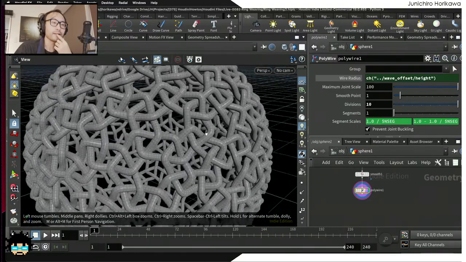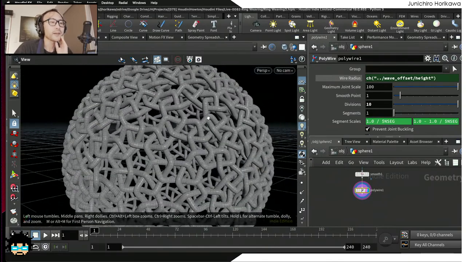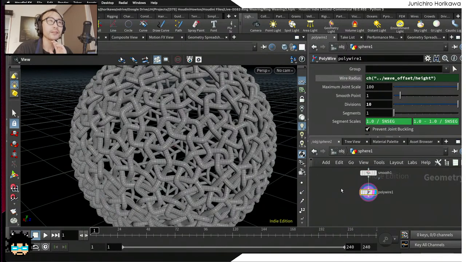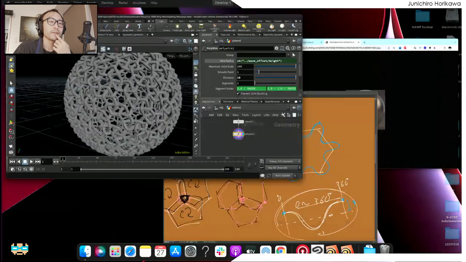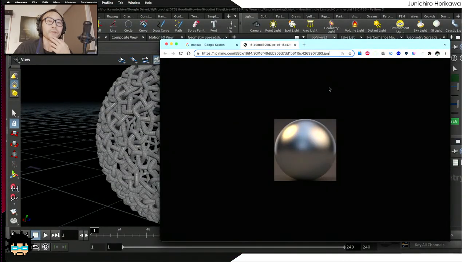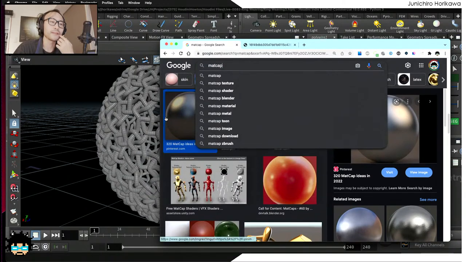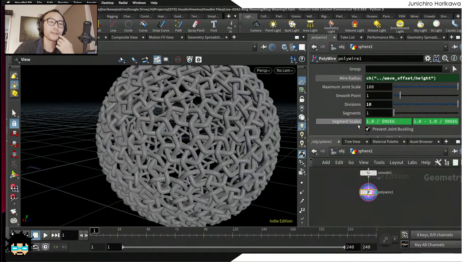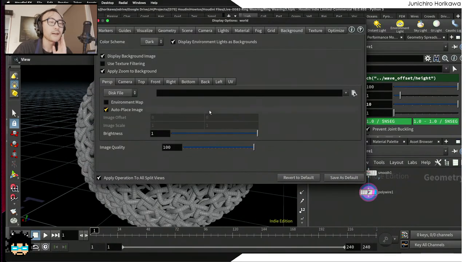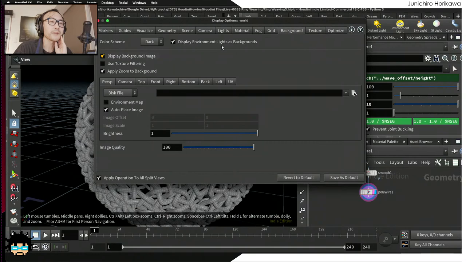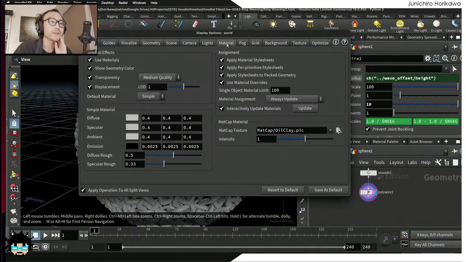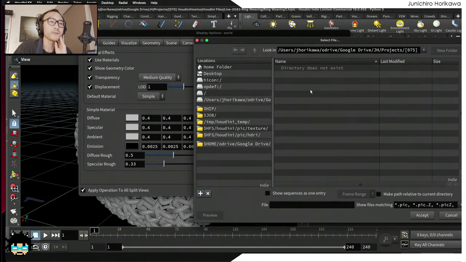Okay, now in this moment, I would like to make this shaded a little bit to easily shade like a metal. One of the things that I do recently is to use the matcap shader as a preview. So let's say I have downloaded this matcap image from the Google image, something like this. If you search for the matcap, you see a bunch of images like these. So let's say I'm going to download this, and in order to use that as a matcap shader, you can type D on the display. You'll open up the display options and go to the material, and there you can see the matcap texture right here. You can change this to the one that I have downloaded.